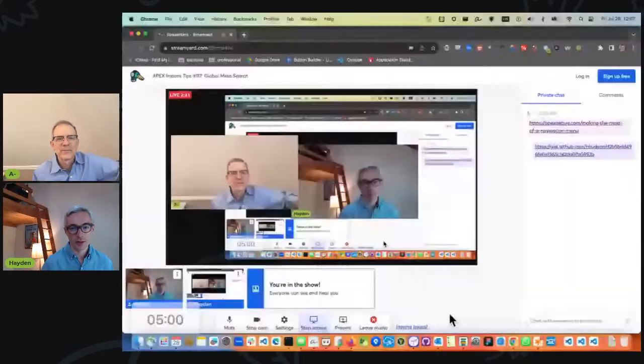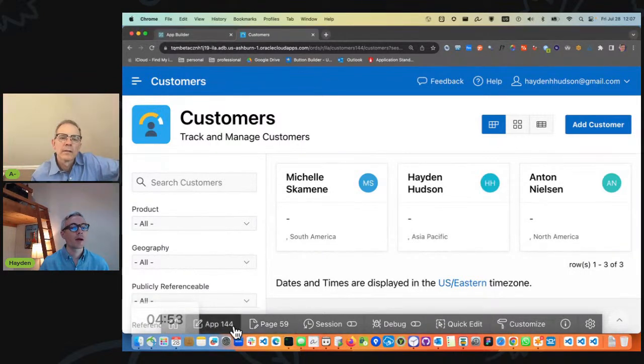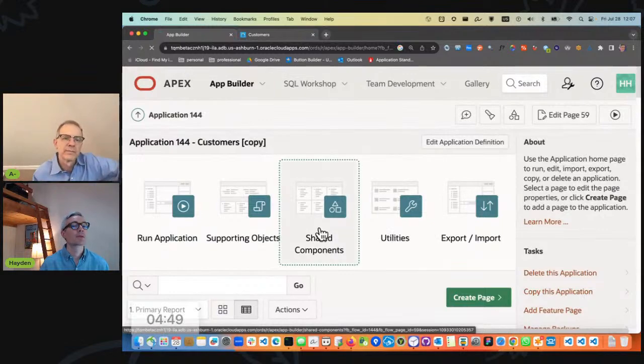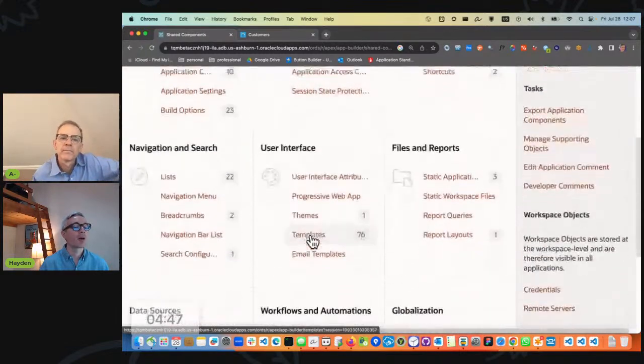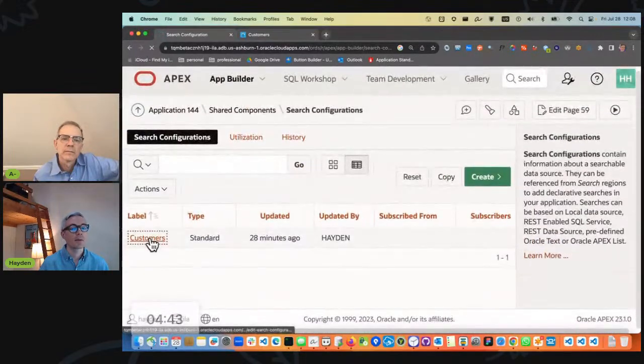So without further ado, why don't we share my screen? Okay. Great. And so here I have an application, and I want to empower a user of this application to navigate the customer's data. So you want to get to Michelle Scameni without having to get to that page first. Precisely. So I have already created a search configuration. I didn't want to waste time creating it live, called customers.